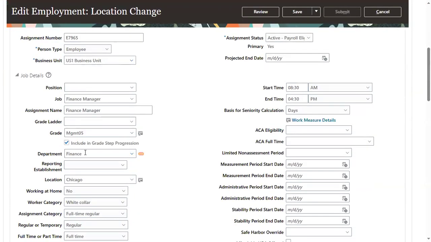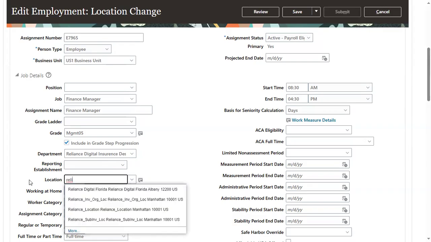Change the department. Reliance Digital Insurance Desk. You are getting your department name, Reliance Digital Insurance. Location, Reliance Digital, Florida.